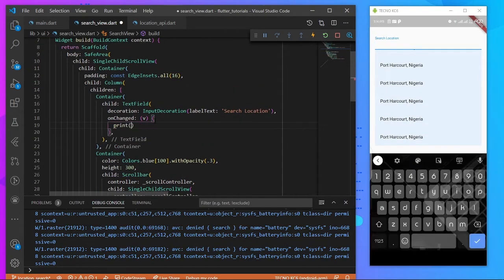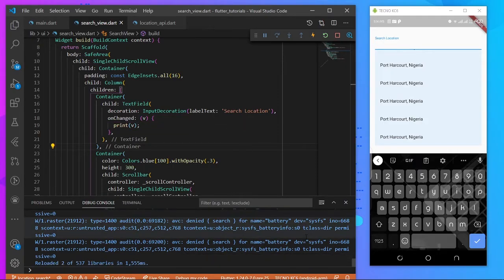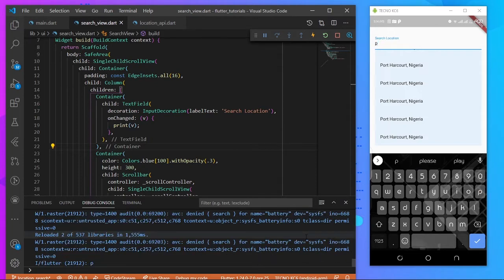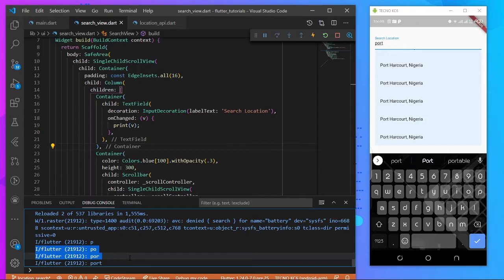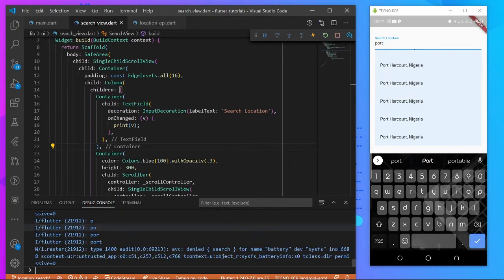I'll just print something right here so we see something working. I'll just type in port haircut.